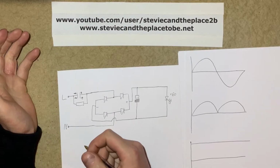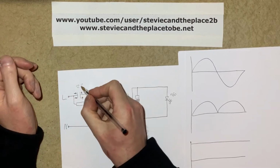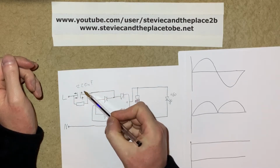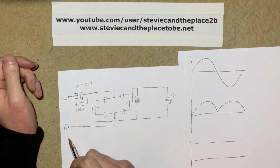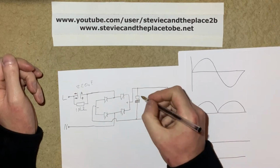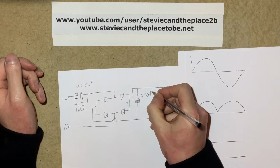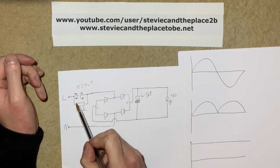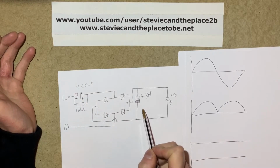So I've had a think about the values of components I'm going to use, and I'm going to use a 220 nanofarad capacitor to drop the current. I'm going to use a 1 mega ohm discharge resistor across that. I'm going to use 1N4007 diodes, they're pretty standard, and I think a 4.7 microfarad smoothing capacitor on the output. And obviously, the bigger the dropper capacitor in here, the more current is allowed to flow throughout the rest of the circuit.